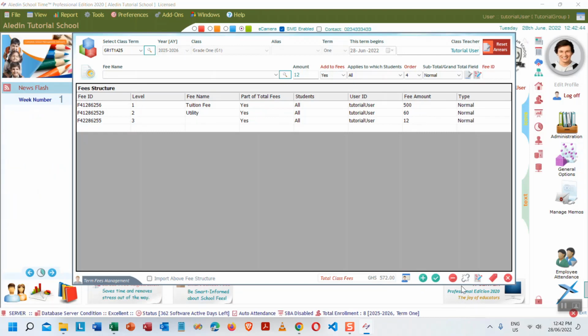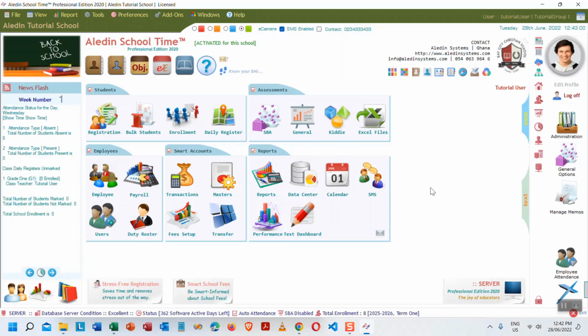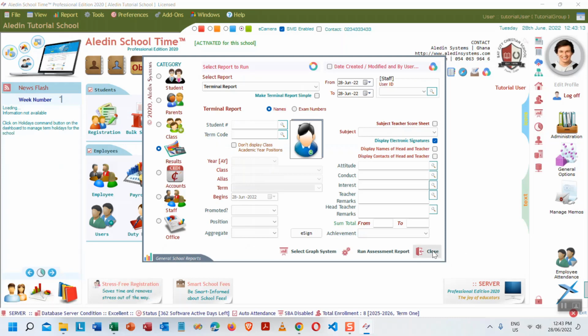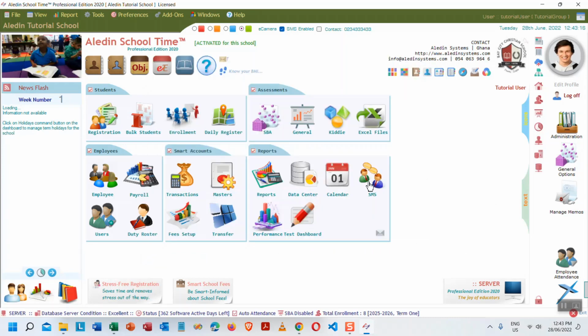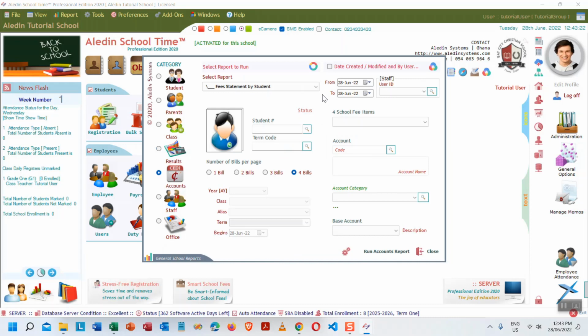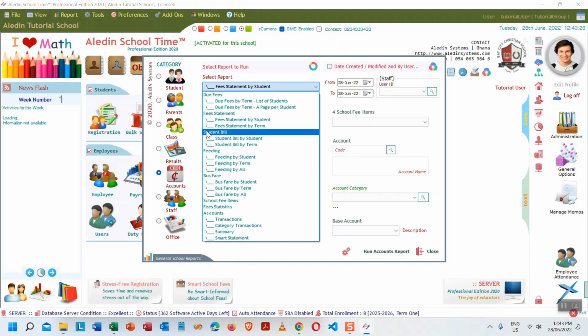All right, okay. So for instance, if you need to add something or some bill, if you want to bill a student in that class, maybe he's having an arrears, okay, it's not paid. Okay, let me try and run some reports, maybe the bill reports. If you want to run bill for the student in that class, you go to reports, and then you go to accounts, and then under the select reports, you go to student bill.